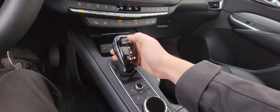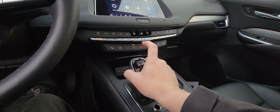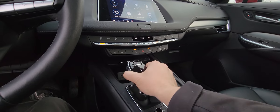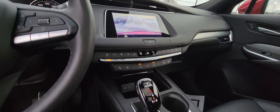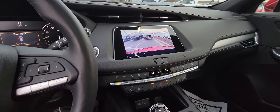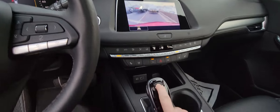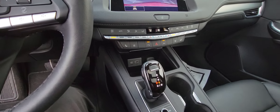With the shifter knob, you push this button on the side and go like that — now it's in drive. If you want to put it in reverse, you go forward. Right here it shows your sensors, and then your seat will also vibrate if you're getting a little too close, which you can turn on and off. Parking is just the push of a button.